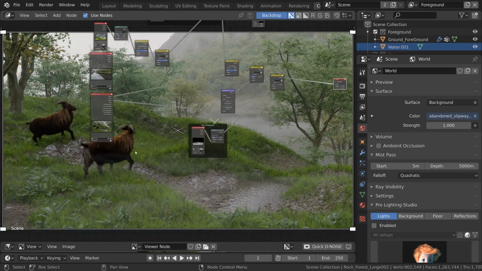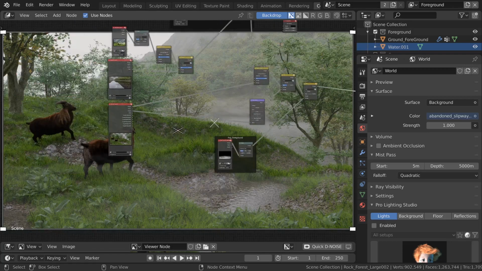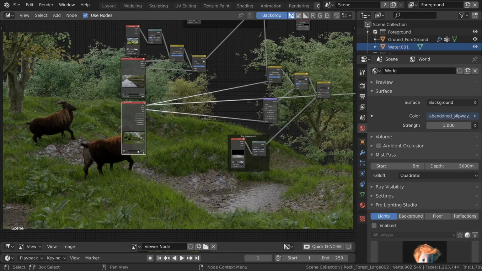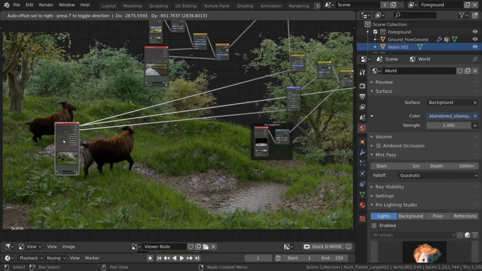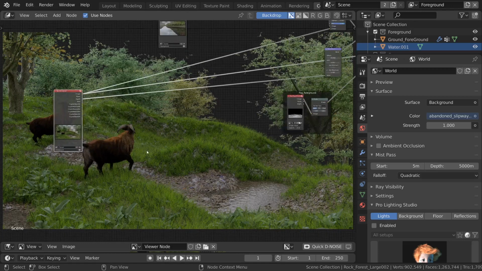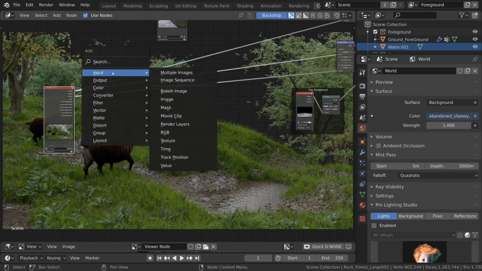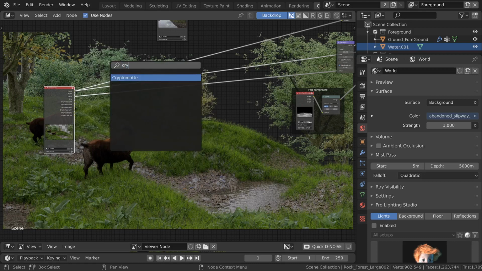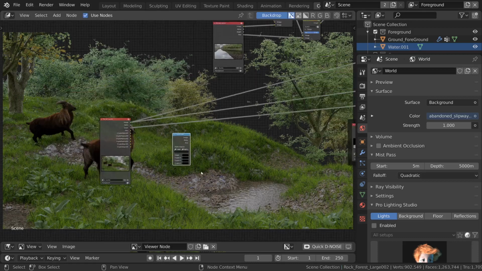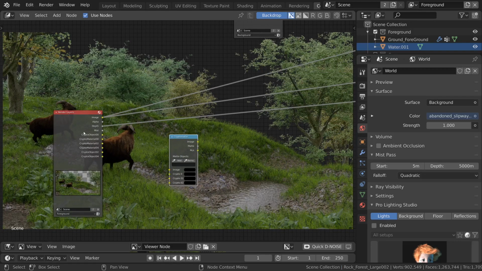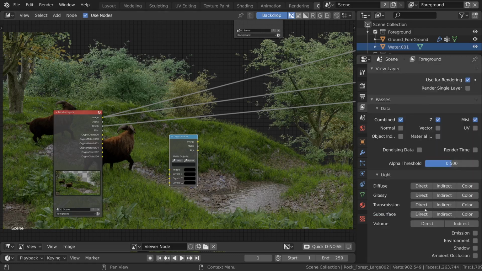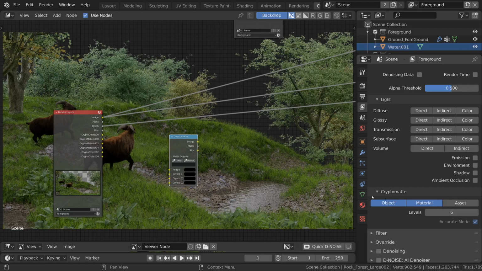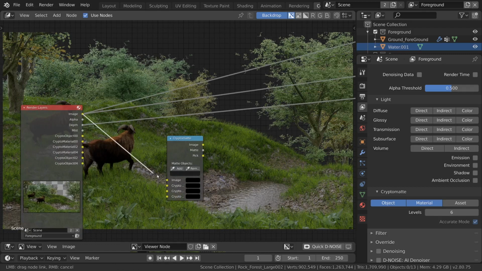So let's jump over to just specifically work on this foreground, because that's all we're going to be affecting at the moment. And what I'm going to do is bring in, I can't remember where it keeps it, a Cryptomatte node. Now, these Cryptomatte passes will only be available if you enabled those passes in the render settings down here. So make sure you do prior to rendering, otherwise you'll have to render again. But assuming you have, you just connect up the image and then the appropriate passes.